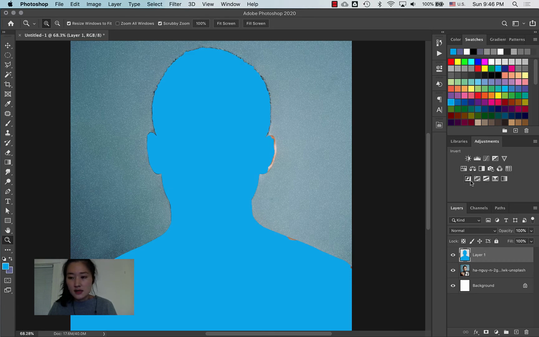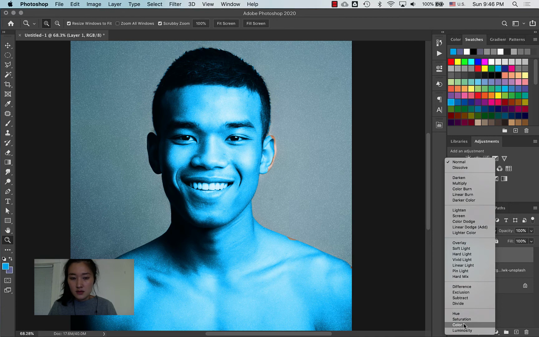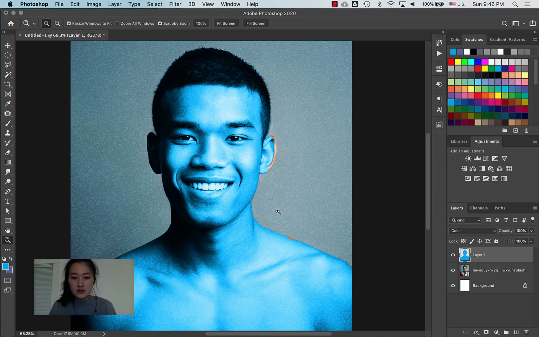Deselect it. And then I will make this on top of his face and go down to something called color. So right now I can kind of see the edges where it's not so clean, and I might go back and fix that. Actually, his ear is not a big deal because I'm going to cover it with avatar ears. And I might want to maybe get rid of it on his head. Maybe I want his hair color to just be normal. So I'm just going to erase the blue from his head.